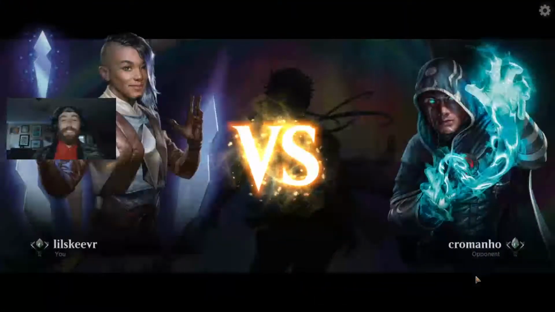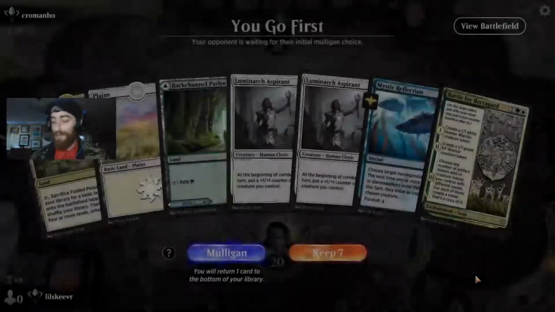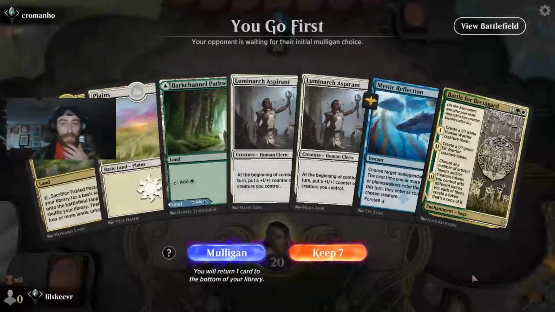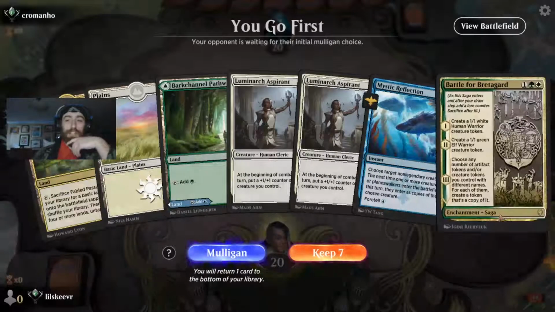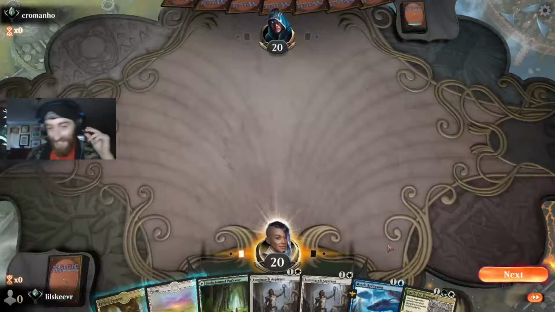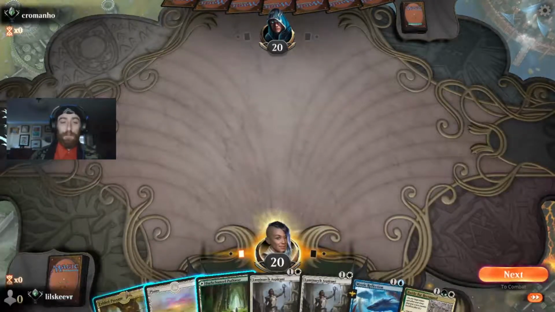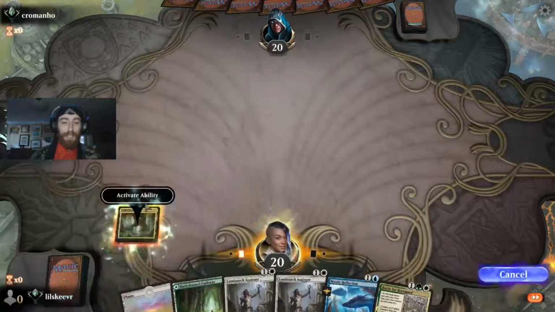Let's go ahead and get into the next one though. Alright, so here we are against Crow Manho. We're getting some weird names, all with Crowanos and stuff in it. Ooh. Okay, Mystic Reflection and Battle and 2 Aspirants. I like this quite a bit. We got to see the power of just making that 1 Aspirant really helped us carry through last match.